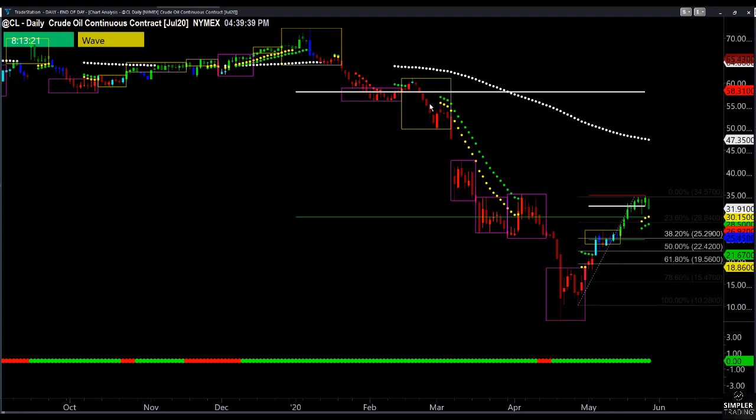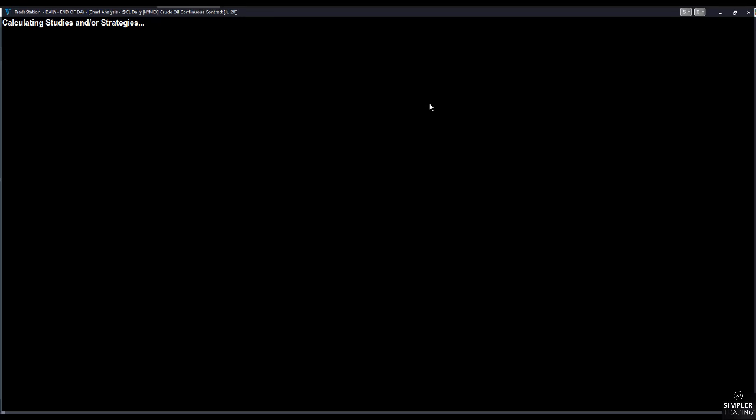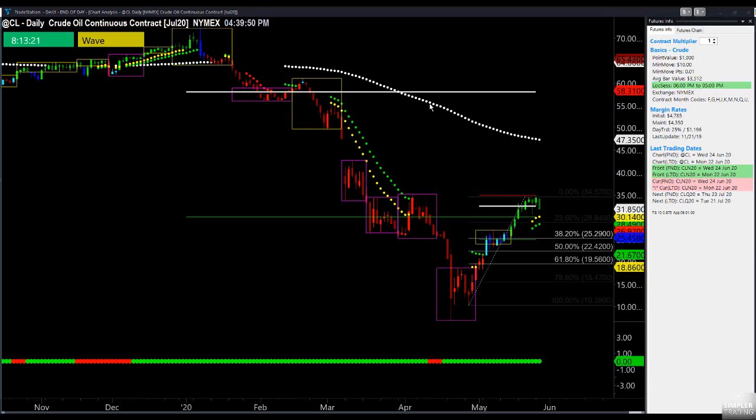I've got a nice short in crude. Some of the members have got puts in crude as opposed to shorting crude oil. They bought puts because otherwise this is about a $4,800 contract. Those folks who bought puts in CL, it's a different amount of capital that they have to put out.